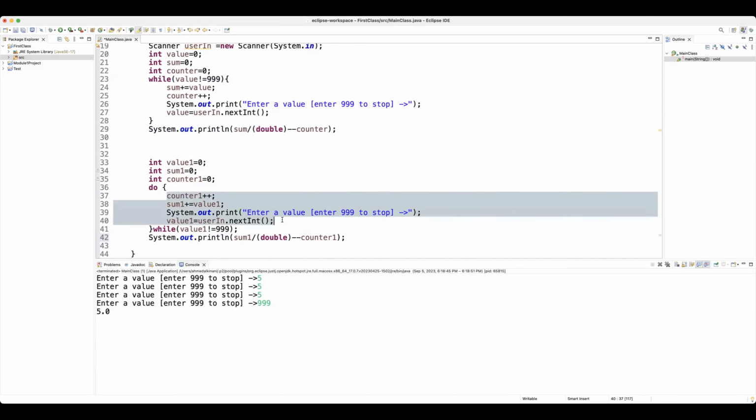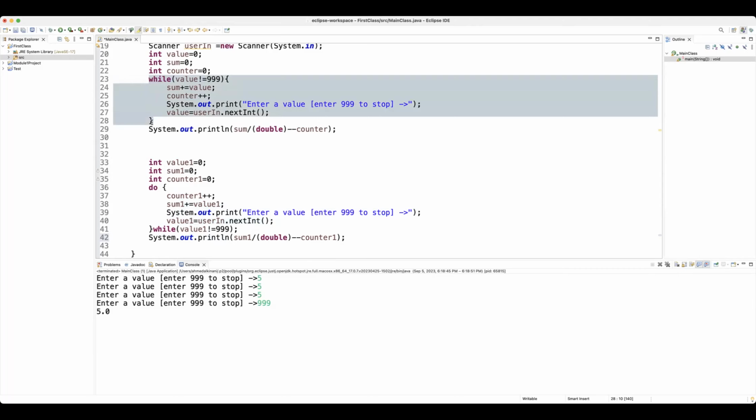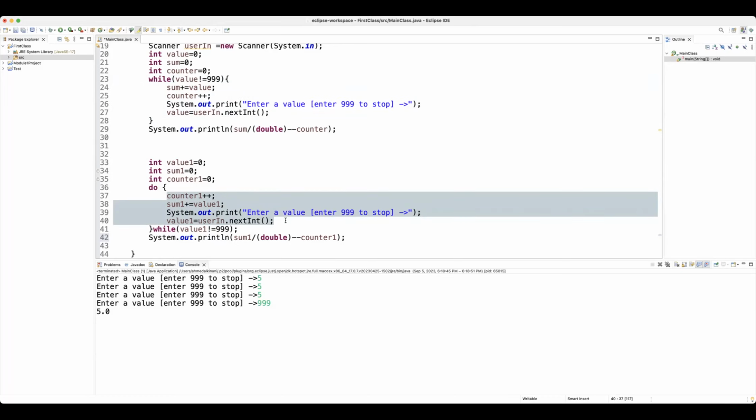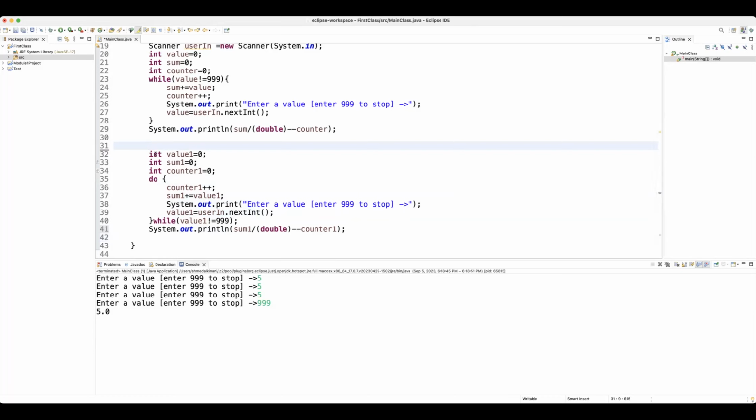And now, depending on the application that you're working on, what you're trying to do, you're going to have to make a call. Should I use a do while loop or should I use a while loop? And again, as I said, if you are executing your program normally in a normal fashion, and then you got to a point where you're not sure if you should loop or not, depending on the situation, you go with a while loop. If the decision of looping relies on calculations, then you go with a do while loop. Both cases here is not applied here. This is just for the demo purpose of it.